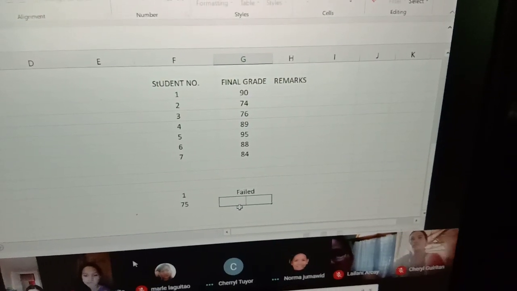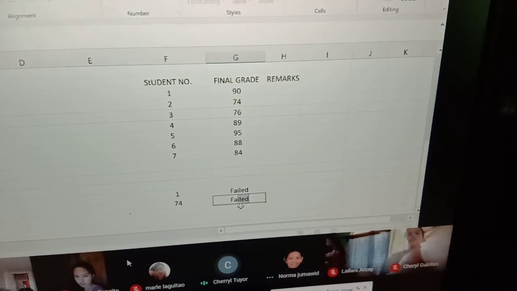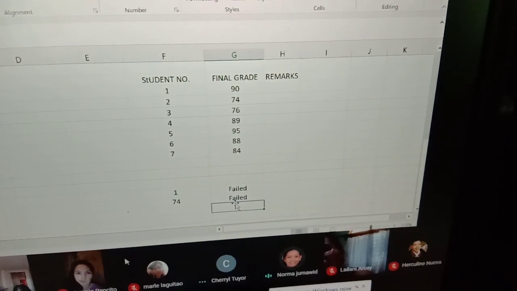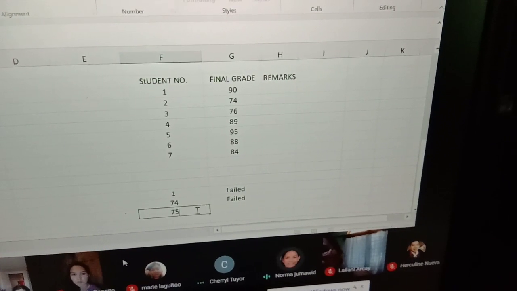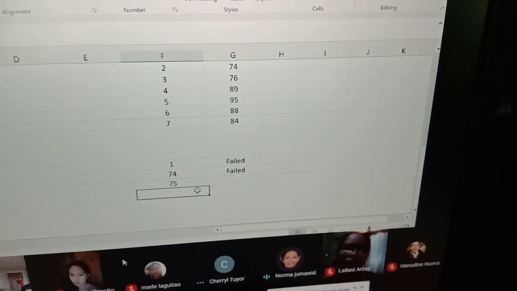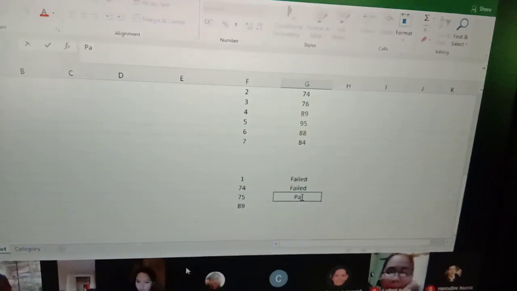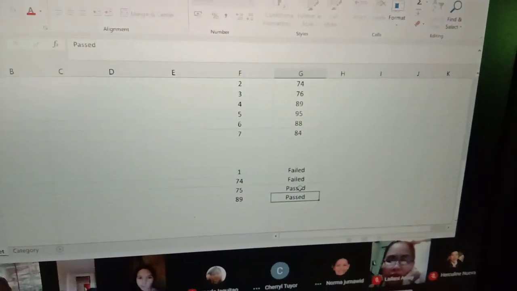Failed is 74. And then 75 to 89 is passed.